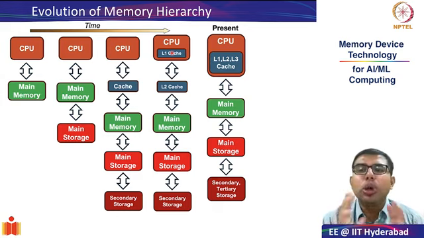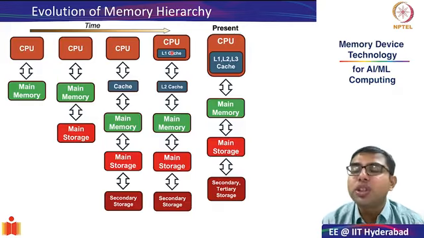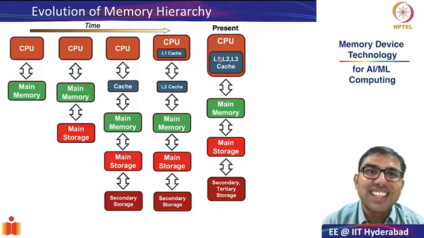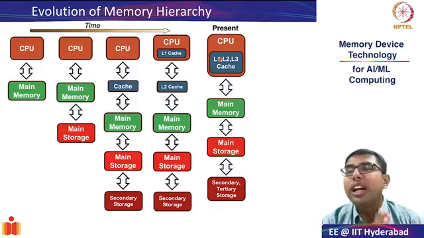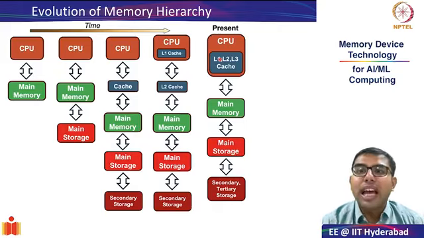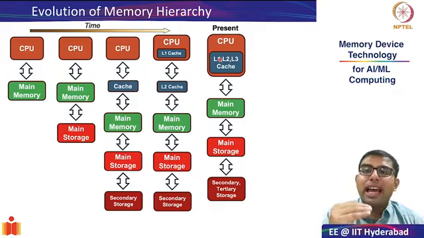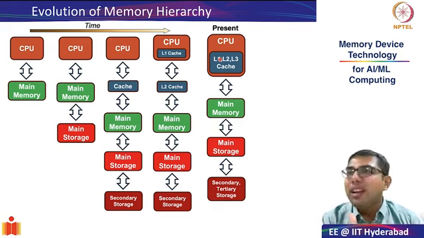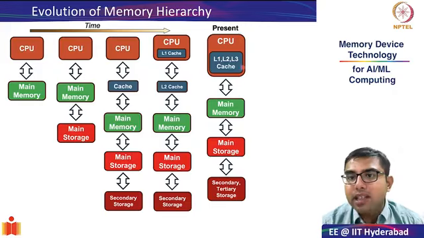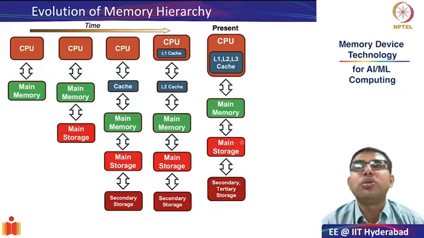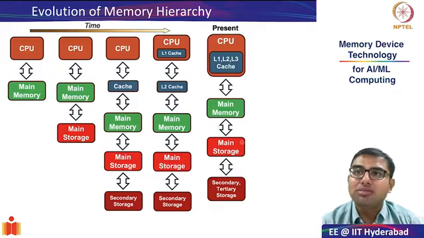The most recent memory hierarchy, which is implemented in most of your laptops, if not mobile phones, has your CPU and 3 levels of cache. In high performance systems, you even have 4 levels of cache. You have L1, L2 and L3 cache. We will look in detail at the meaning of these L1, L2 and L3 caches. For the time being, you can understand there are 3 levels of cache, L1 being closest to the CPU, L3 being further away from the CPU. And this entire subsystem is what interacts with your main memory, and the main memory is what interacts with your main storage and secondary storage, right?